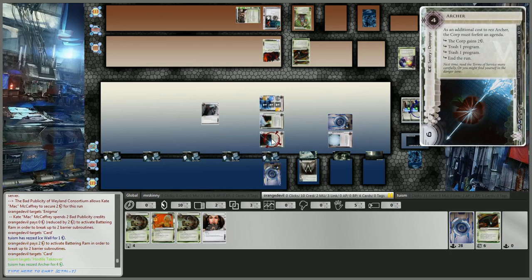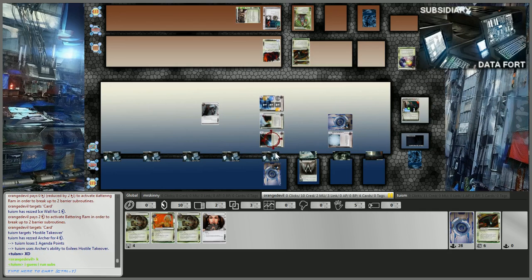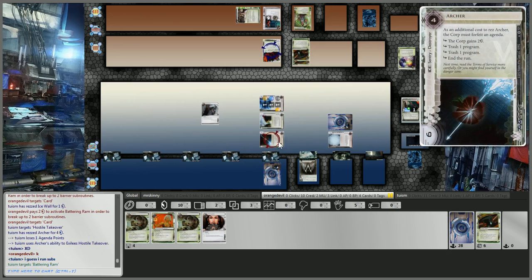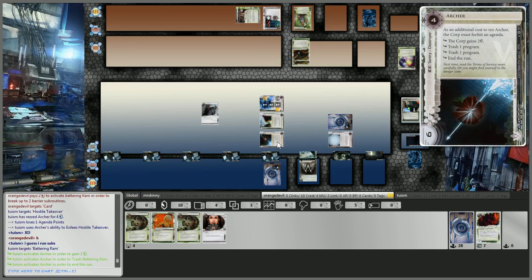Does he have the money to deal with it? He doesn't have a Sentry Breaker. So, yeah. So the Battering Ram gets trashed. Corp gains 2 credits and the run is ended. So it was a good attempt. He had to go for it. I guess he was assuming that it wasn't.